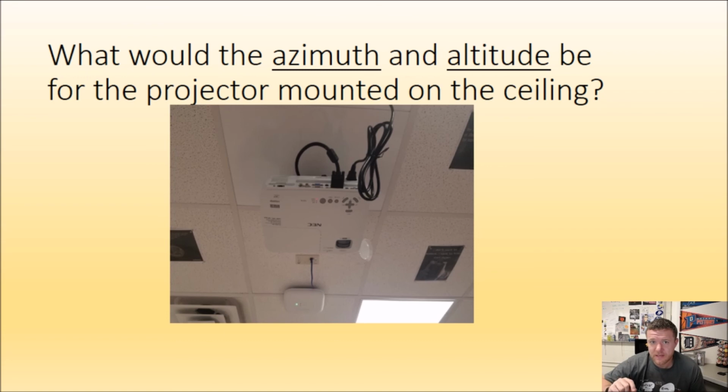Now if you are on the other side of the room, let's say it's a ceiling fan, you're going to have to be facing in a different direction in order to see that ceiling fan, which already means that our azimuth is going to be different. If you are directly under the ceiling fan versus over in the corner, then you're not going to look directly over your head. You're going to look kind of at an angle, so your altitude is different. Hopefully you can see that if somebody moves, the altitude and azimuth of an object is going to change.